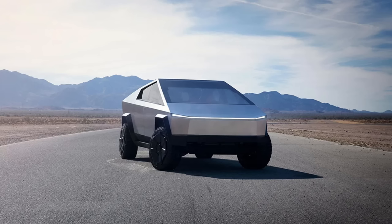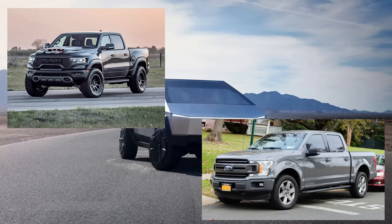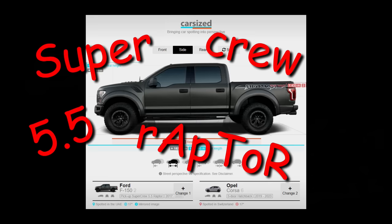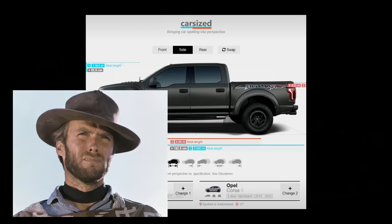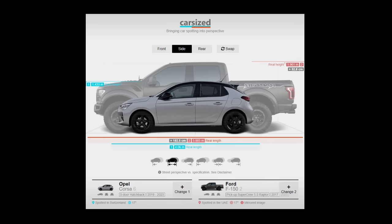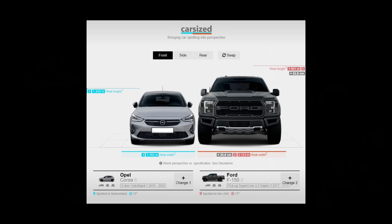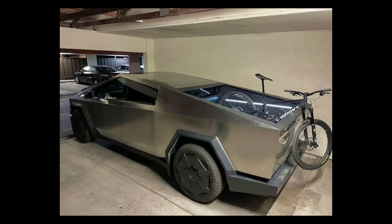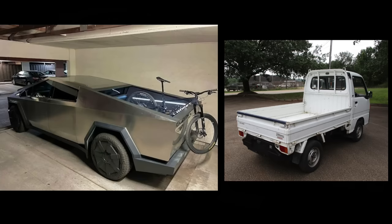The Cybertruck is also gigantic. You know those needlessly huge pickup trucks — the ones that in Europe only trashy yet affluent assholes drive? Like the Ford F-150 Raptor, marketed towards divorced middle-aged men. Well, the Cybertruck is even bigger — 8 centimeters wider at 2.2 meters, which is half a meter wider than a regular car. And for this gargantuan size, you get basically no storage space. You can't even fit a regular-sized bicycle. It has about the same bed size as a Subaru Sambar micro truck — compared to this 3-ton monstrosity.